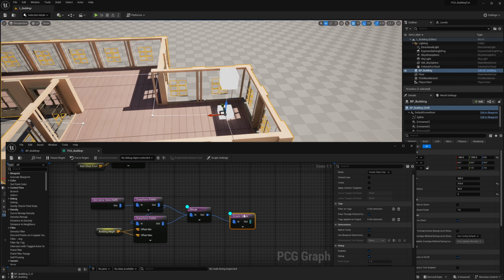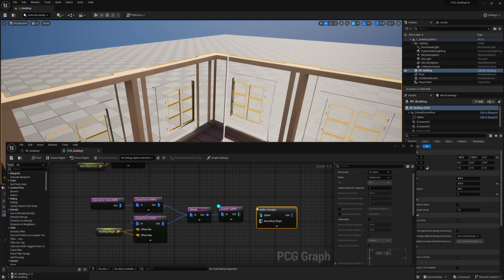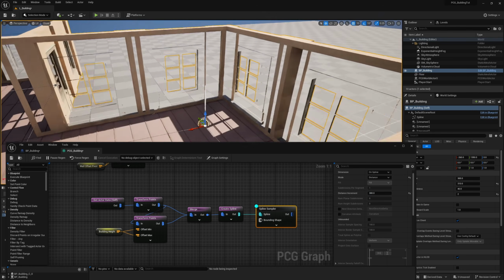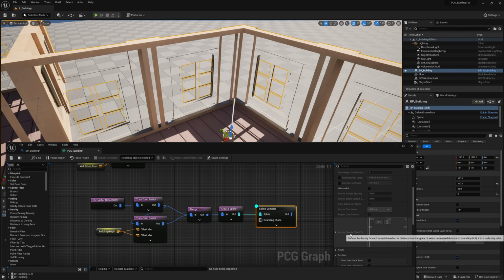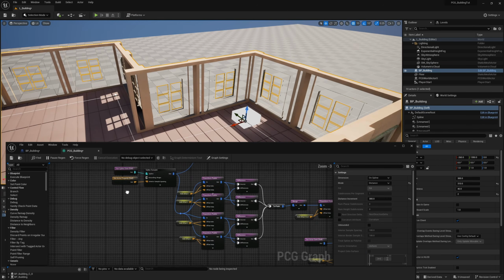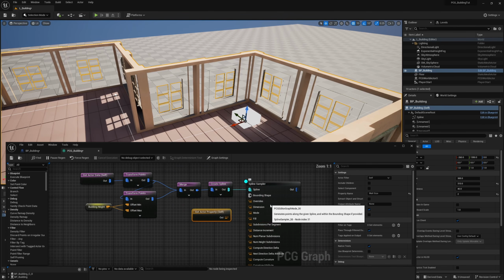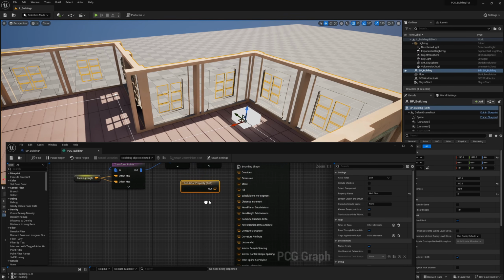If I sample it, you can see we now have a spline here. So if it's a spline, we can sample the spline. Instead of subdivision, we're going to go by distance. And the distance, of course, needs to be whatever our distance is of the actual wall height, right? So if I set 300, we get a point every 300. Now, it is visually kind of odd, so I'm just going to change instead of extents, I'm going to set it to absolute. Distance increment, we can grab from our wall size. I'm going to duplicate this over, and I'm going to plug it into distance increment.